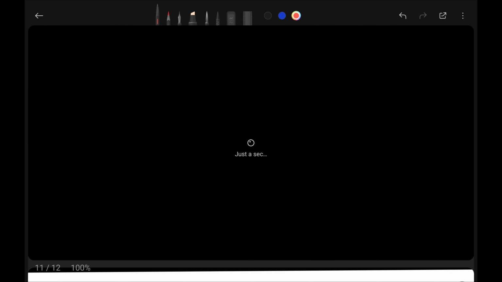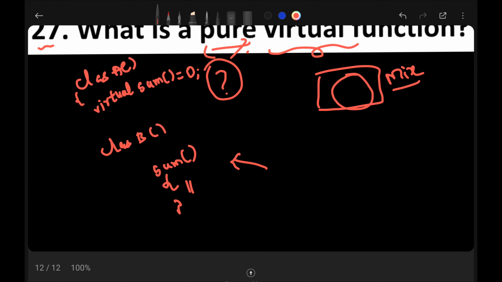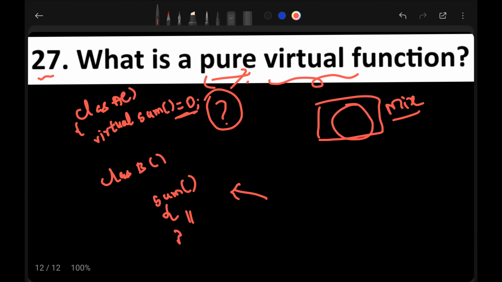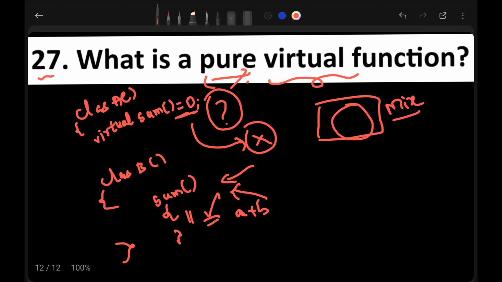If you include equal to 0, this simply says that I am assuring you that I am going to define this in the subclass. In class B I can write the definition like a plus b and execute it, but here in A you should not write any definition.